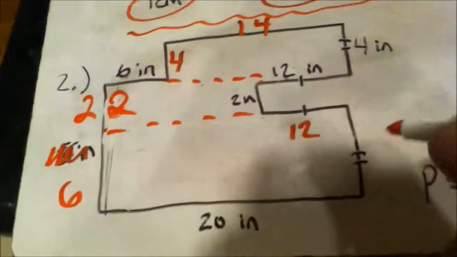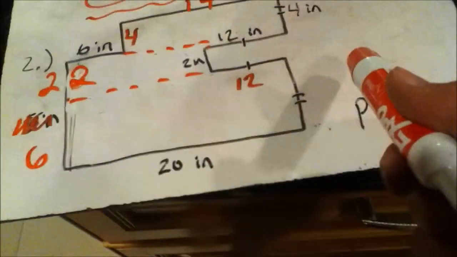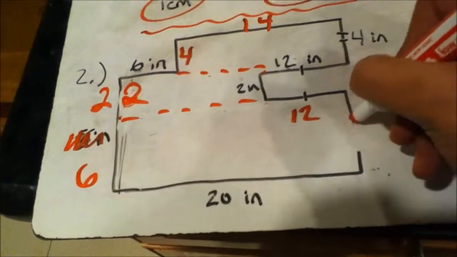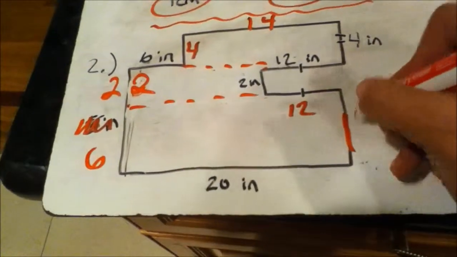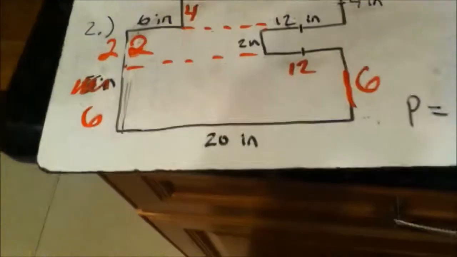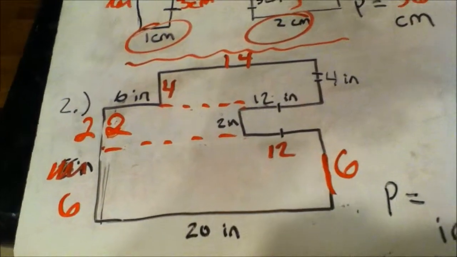Actually, no. This is what you gotta watch out for. Oh man. I'm actually gonna take those out because it makes no sense. 6 on both sides. You gotta catch yourself sometimes on that. Now we look at the figure and it's all labeled. We have no missing ends. We do our calculations.